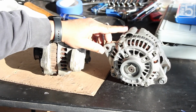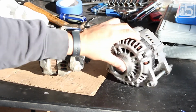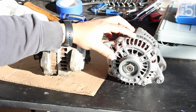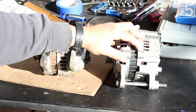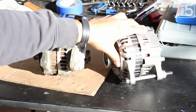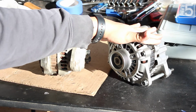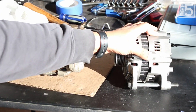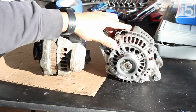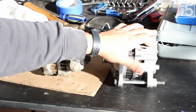Now, the only issue that you will run into, and what I ran into, is it bolts in, but you don't have a lot of range for adjustability, like for instance when you go to put on your water pump belt. That's because when you have it hooked up, it hits here and it hits here, and that keeps you from being able to tilt it all the way close to the motor block in order to be able to get your belt on. So what I'm going to be working on today is grinding this down and then grinding this down as well to give myself that range of adjustability. I've already test fitted this, and those are going to be the two areas I need to work on.